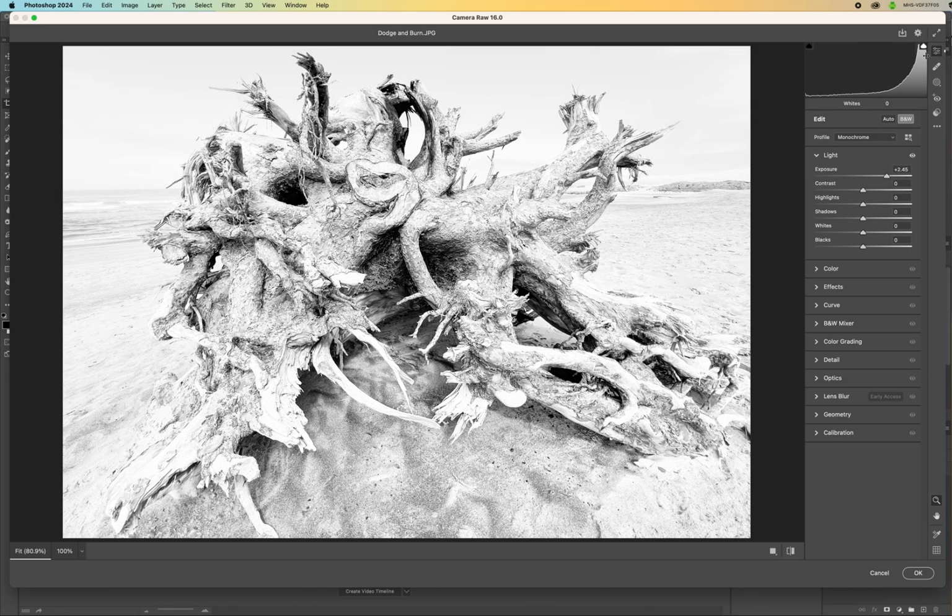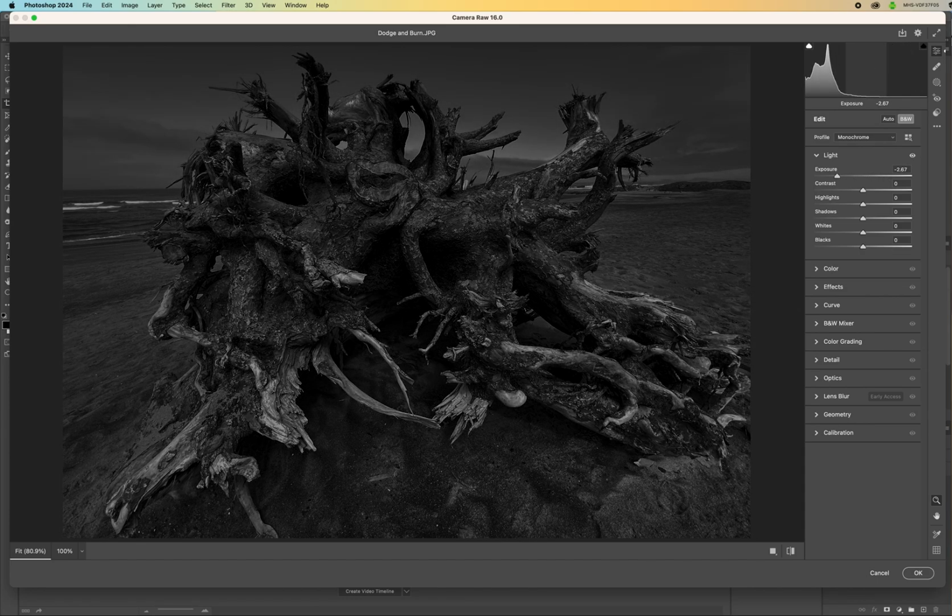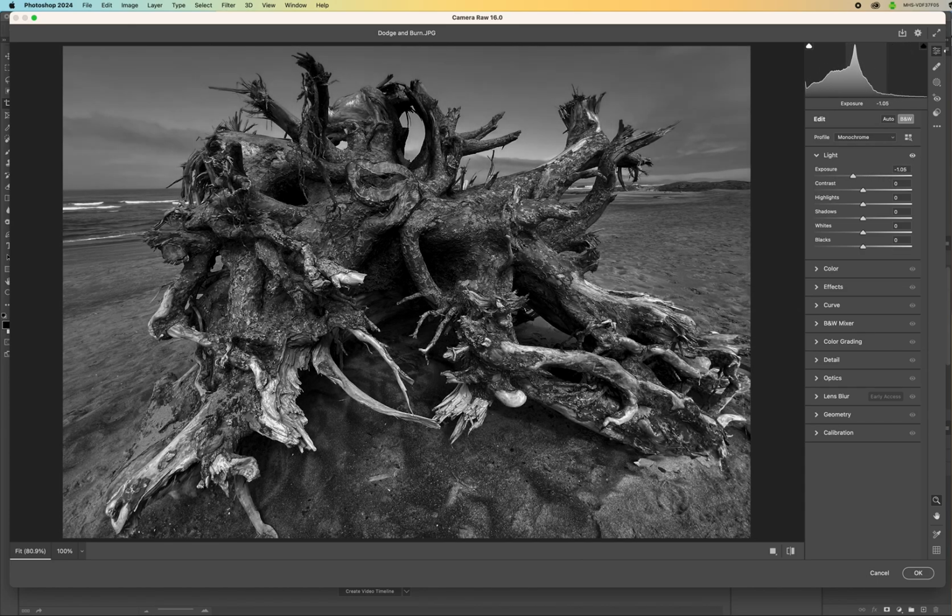And I can shift this all the way over to show you that if you're seeing a histogram like that, that's kind of high key photography. We'll do that later. That is lots of pixels in the bright range. If I shift the other direction, it's lots of pixels in the dark range. So I'm going to get back to 0 and just show what the other ones do. You've probably seen all this before, so I won't take too long. But notice, and I know this was a good photo for dealing with values because there's so many different grays and darks. I knew that I could get a lot out of that.